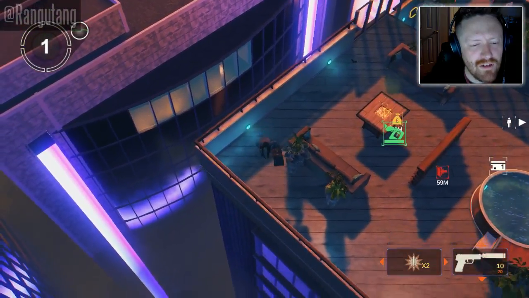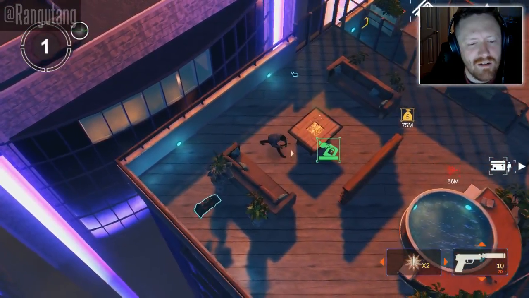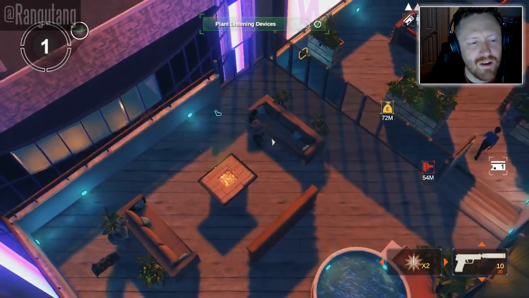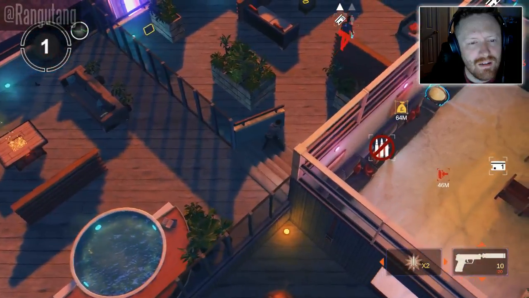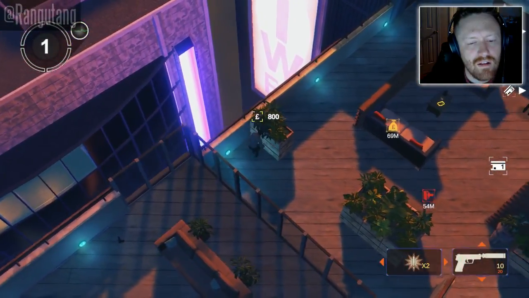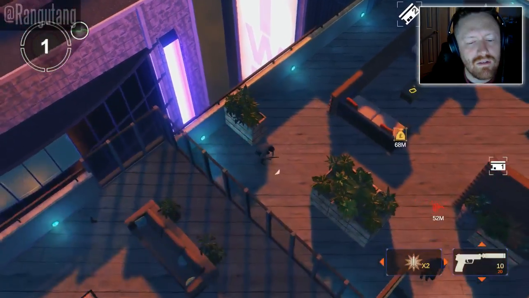Their sight ranges are not that long, so I don't have to worry too much about getting seen as long as I'm staying over here. I don't know what this is. Oh, plant listening device. Alright, got one of those. Okay, the guy with the number 2 card key is over there. Is he gonna face away? Sort of.